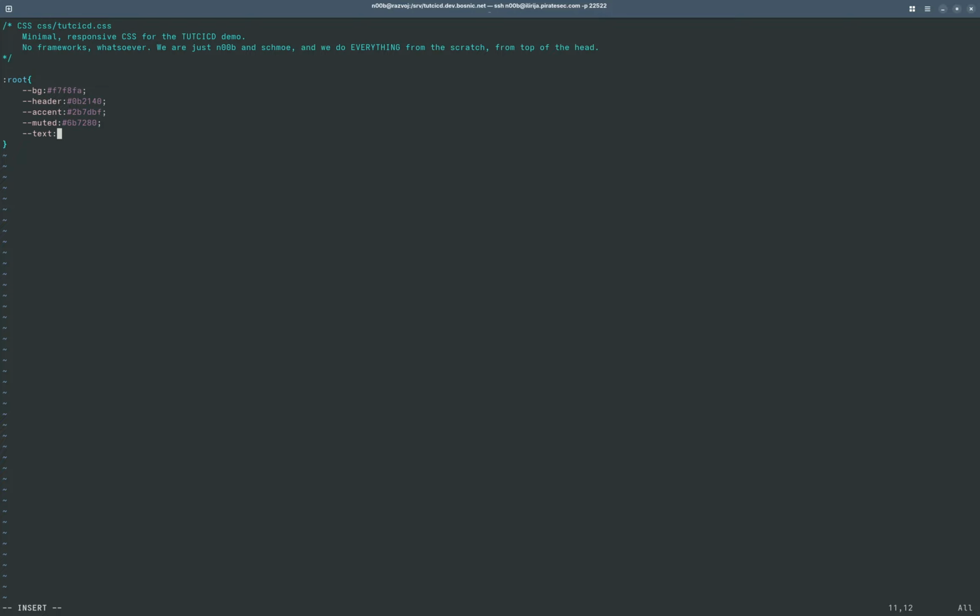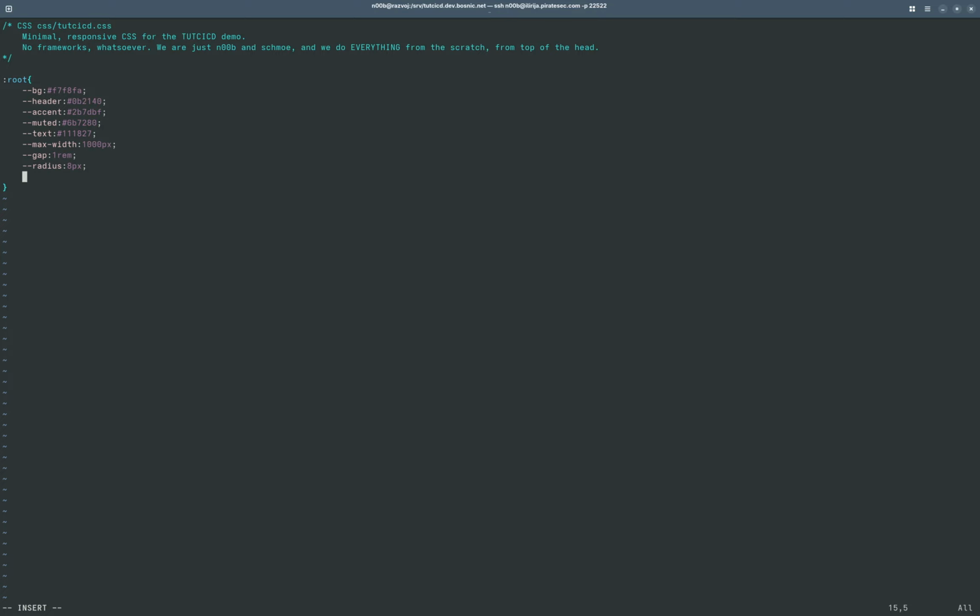So text, we will do blackish, a little bit lighter maybe, like this. Maximum width in general. You know, I don't use these Bootstraps, frameworks, whatever, but I like to define everything like this on my own. The gap will be one rem. Maybe rounding radius on those corners to 8 pixels.